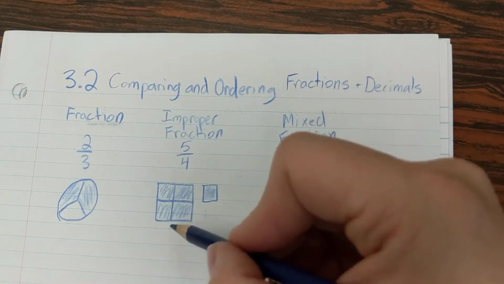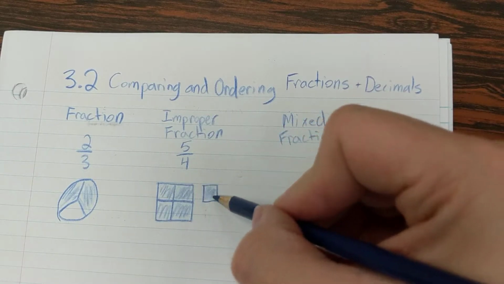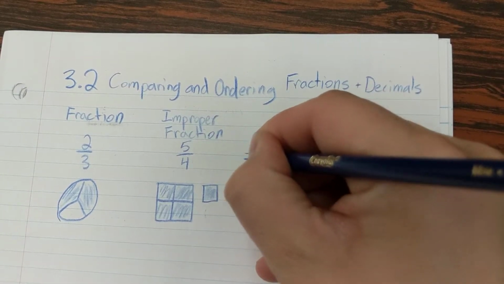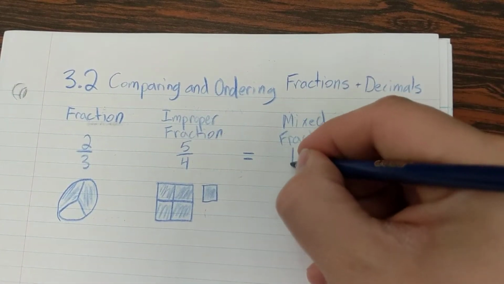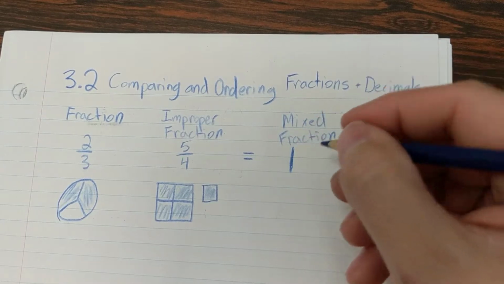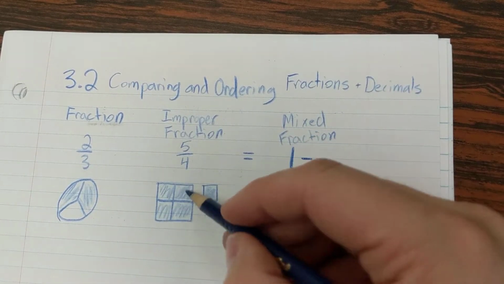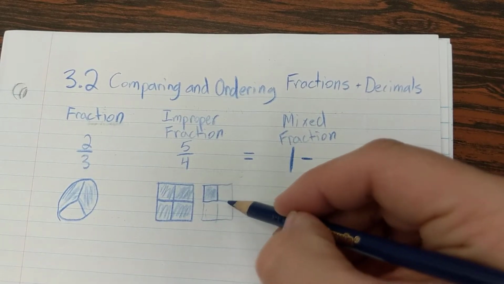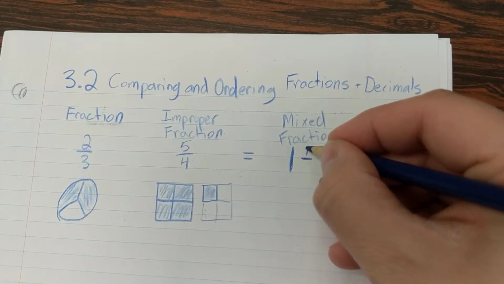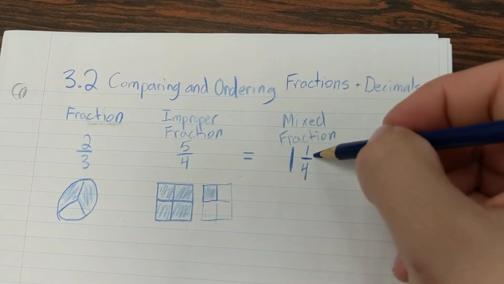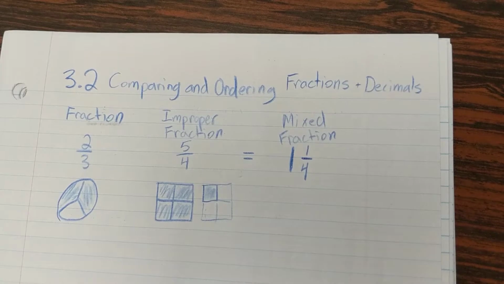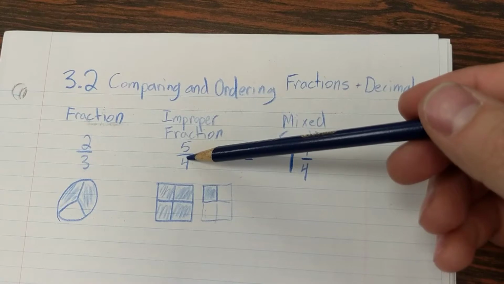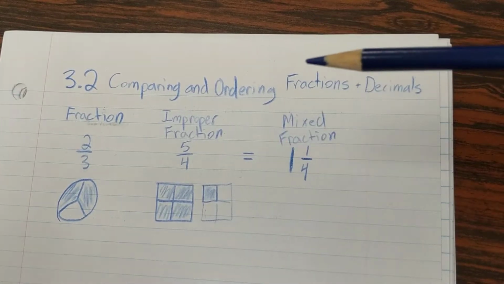So this would be more than one whole thing. We'd have 1, and we'd also have this extra 1 piece, which would be 1/4. So we can say that 5/4 is actually equal to 1 whole piece, so we draw a large 1 in front. There's 1 whole piece, and then there's 1/4 of another one. Okay? So we go 1 and 1/4. So 5/4 and 1 1/4 are equal. I show this because sometimes I'll give you fractions that are mixed fractions, other times I'll show improper fractions, and you need to be able to compare those.